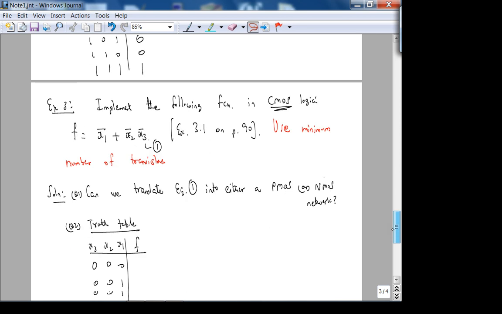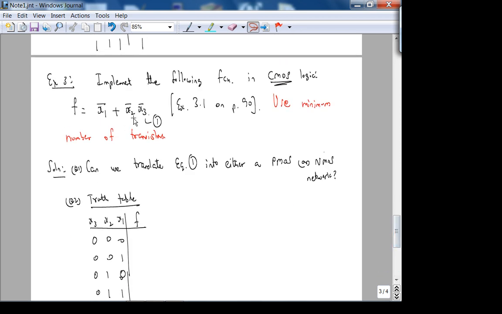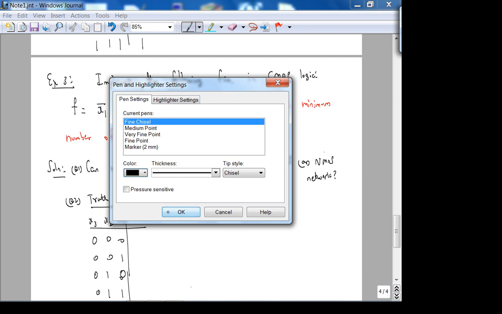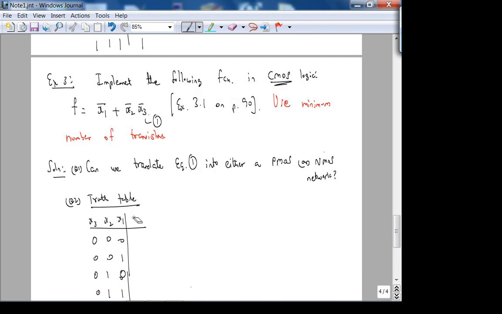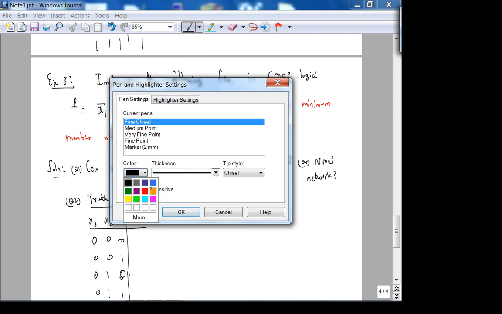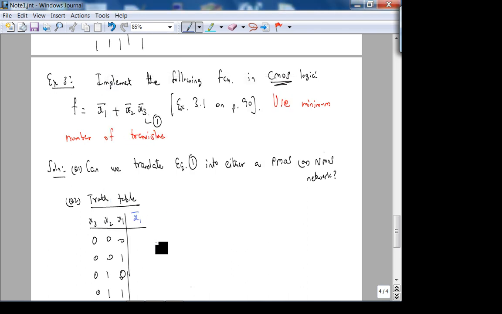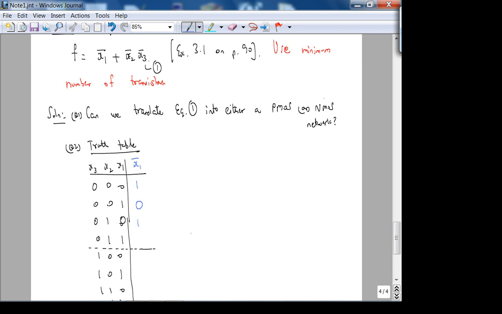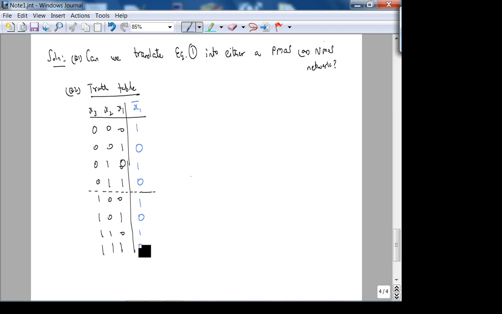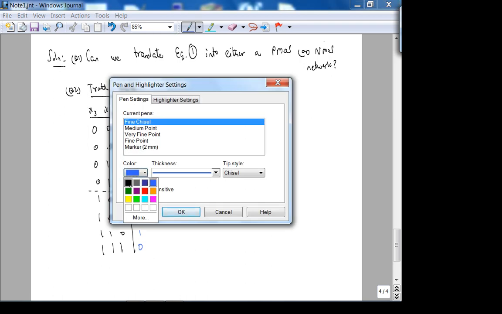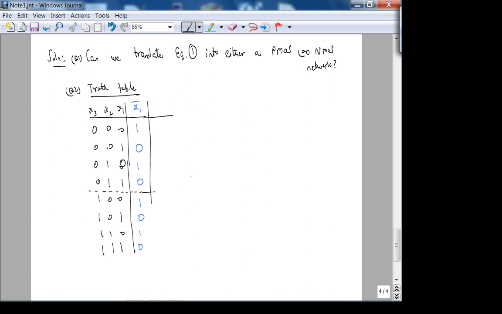If you think about it, this is 1 or whatever; this expression can either be 0 or 1. So this entire expression will become a 1 whenever x1 is a 0. Is that clear? If you're confused, add another column. Add x1 not. So what is x1 not? 1, 0, 1, 0, 1, 0, 1, 0. What we're actually doing is what is called laws of Boolean algebra. Again, we'll revisit it next week, but it's not that difficult.